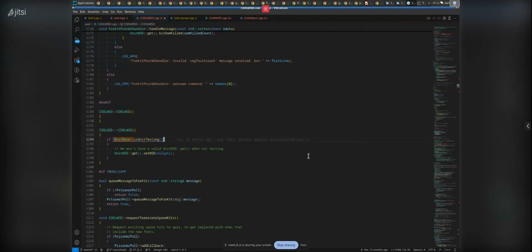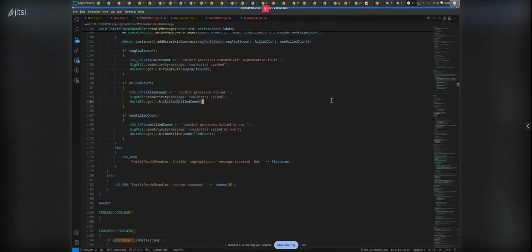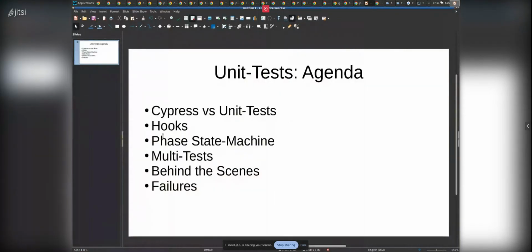And later I will show you how that happens at the end of the presentation, because we don't need to worry about that for now. Conceptually, we are aware that unit tests are running, and that's what really matters. Okay, so that's the hooks.